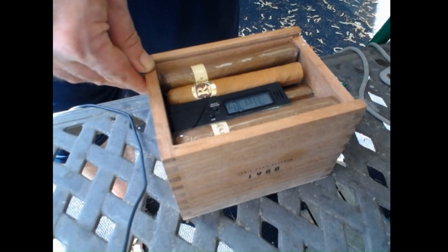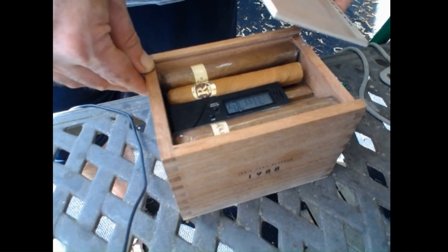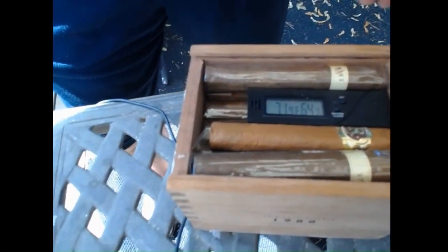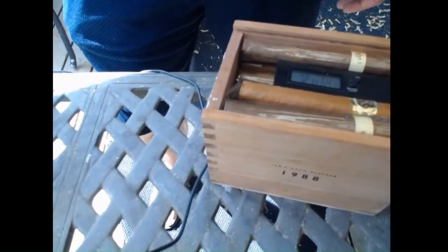So, what to make of this? Well, I'll contemplate this a little bit as I do my wrap-up, but I consider this a success. It's already dropped to 64%. But when I had first opened it up, it was 72, 71. So, hurrah!